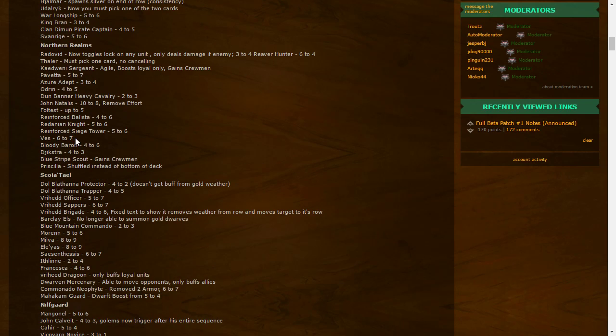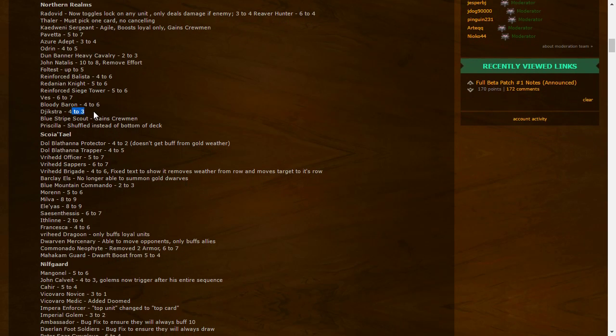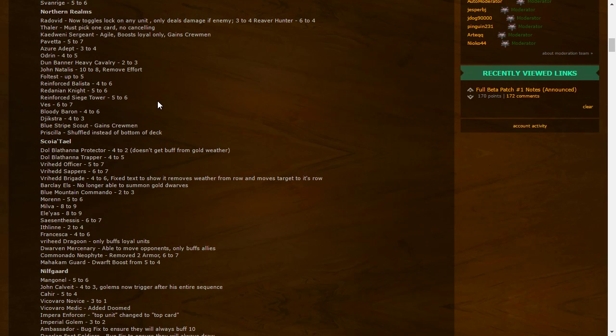Vest from a 6 to 7. Now that's pretty exciting, because if you manage to get any tree on your board, then you're gonna have a 7 power roach running out. And that's just very good. Of course, it's more situational, but at least in Hansel, it should be pretty easy to manage. Bloody Baron buff, completely irrelevant. Dijkstra from 4 to 3, and could be a must-have in Northern Realm, especially if you're not running situational cards, and you really just want a tool that you can use anytime.